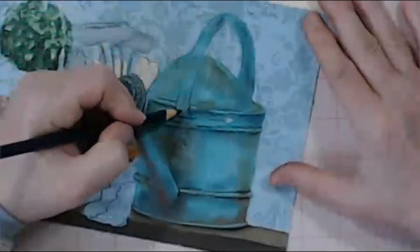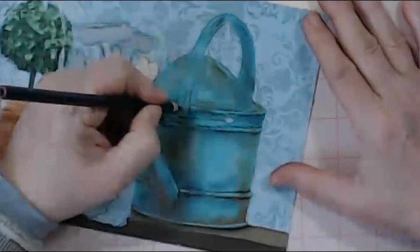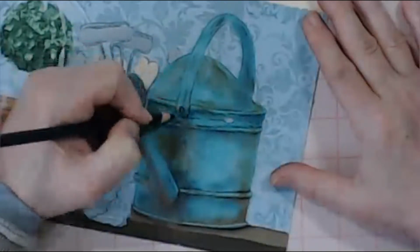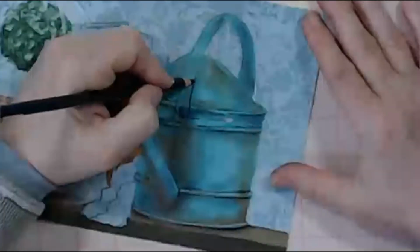And then here, this is the handle. It does have a hole for the screw, whatever it is in there. Maybe that's got some shadowing in it underneath. And in here, so I'm just adding some more of the blue, just to get a little bit more punch of contrast.